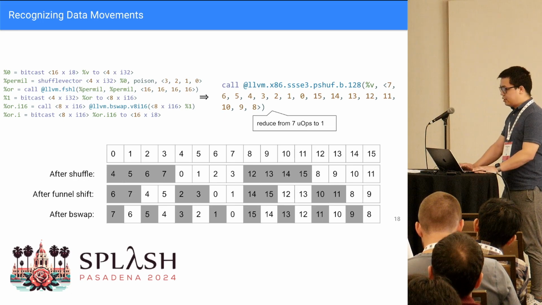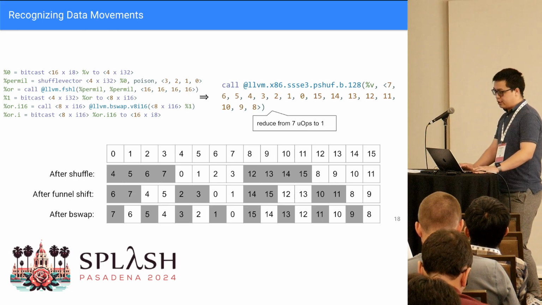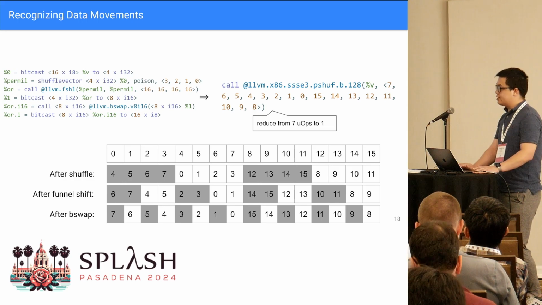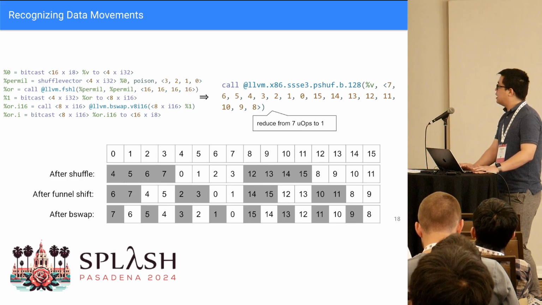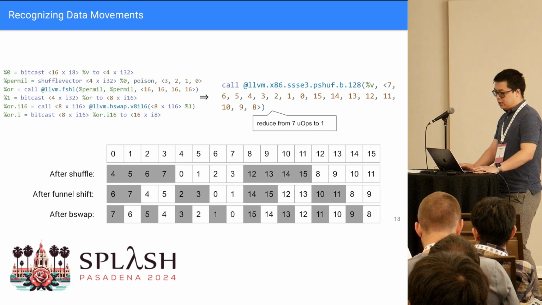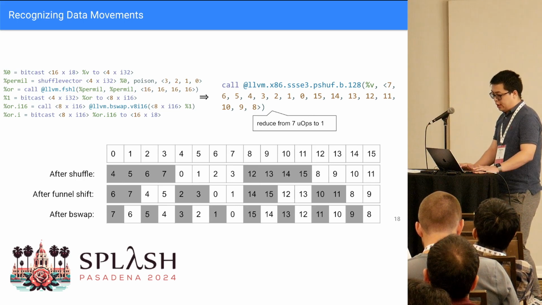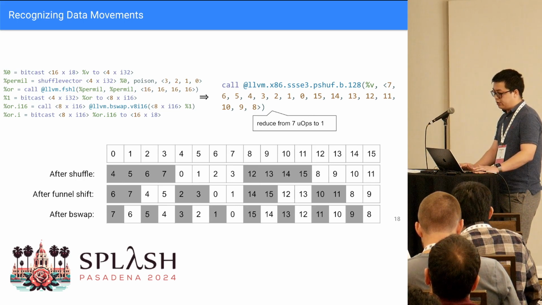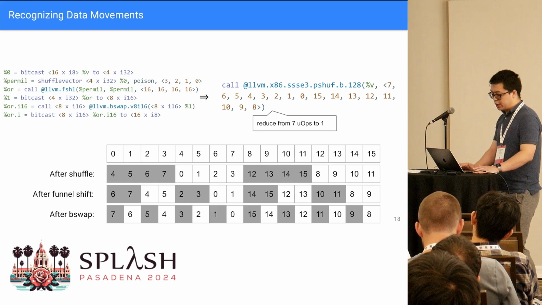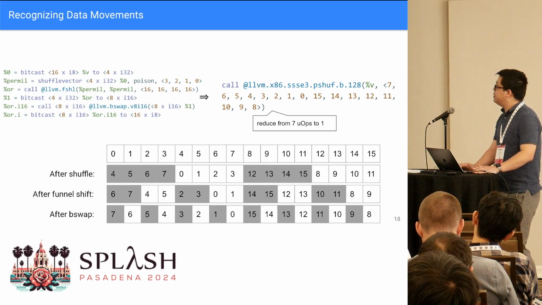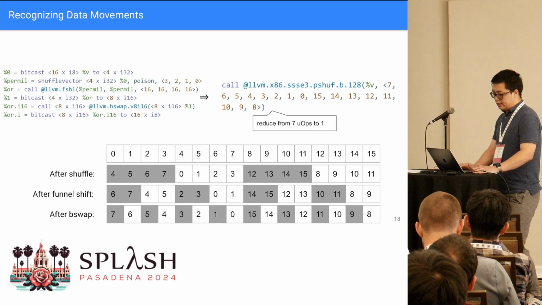And this is another example. This is a handwritten kernel that swaps the endianness of a pair of 16-bit integers. The left-hand side is targeted for SSE2, and it has 3 steps. First, it uses the shuffle vector to permute at the granularity of a D word. Then it uses the funnel shift to swap at the granularity of a word. And finally, a bswap is called to do the final bit swap and byte swap.